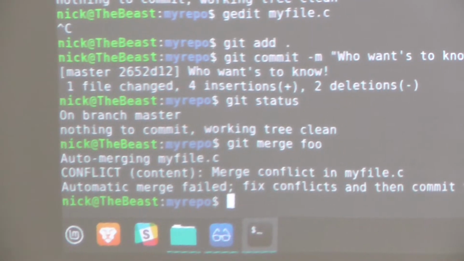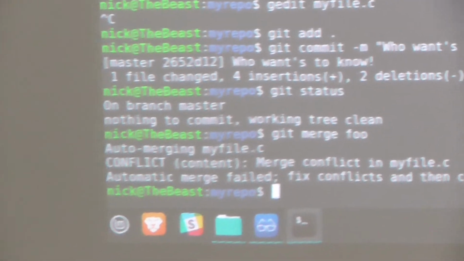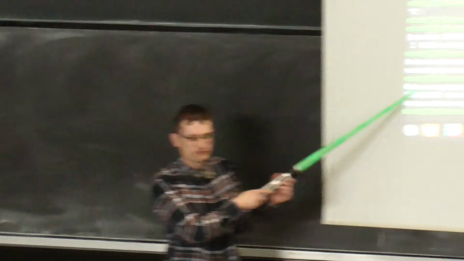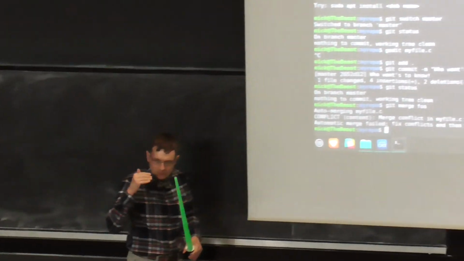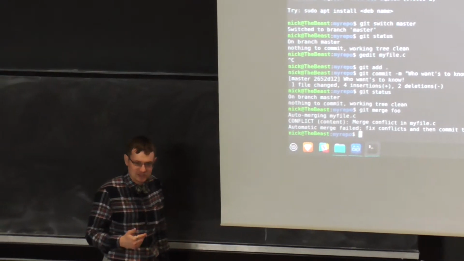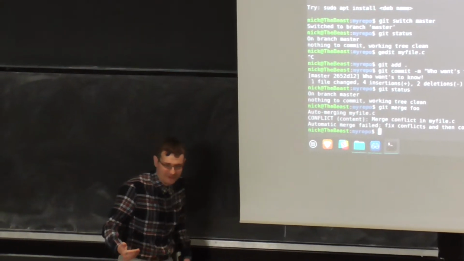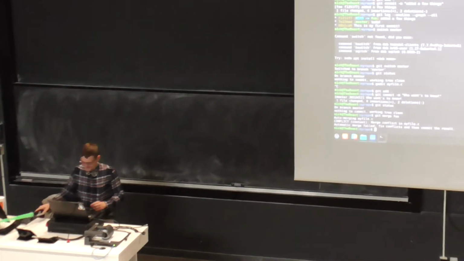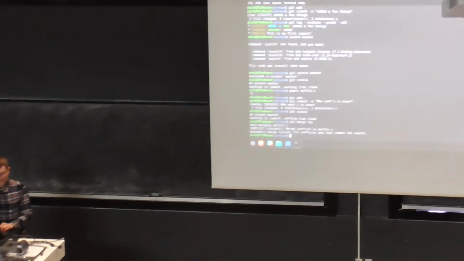See, Git is actually really good because if you just do what it's telling you to do, then everything works out. If you do something incorrectly, it's usually pretty good at suggesting what you meant to do. So if you just listen to the damn software, it's usually pretty reliable.